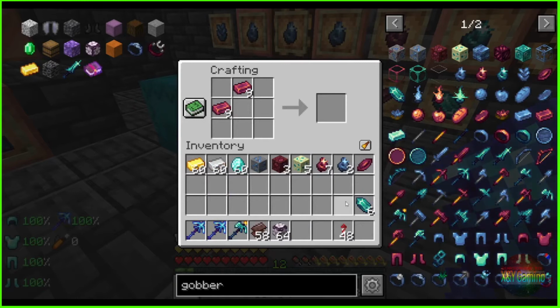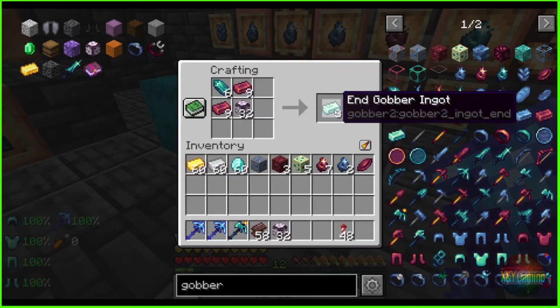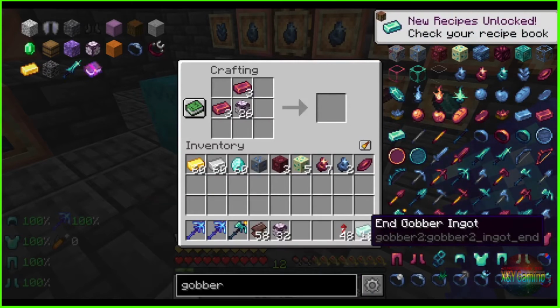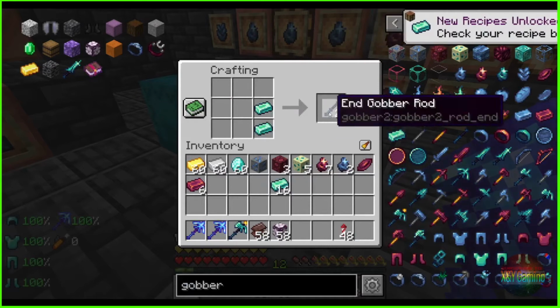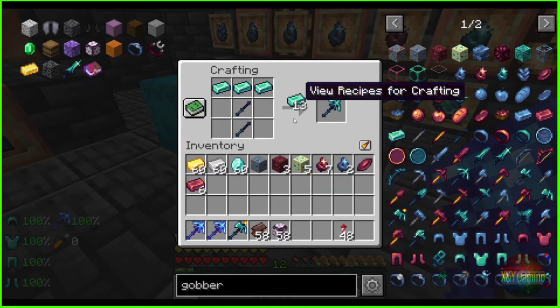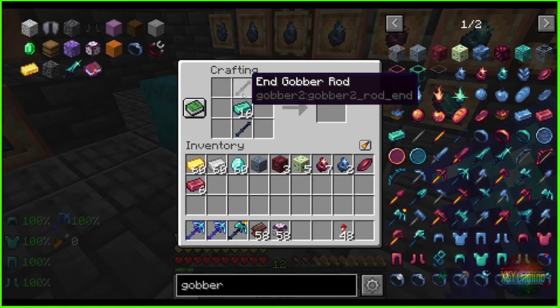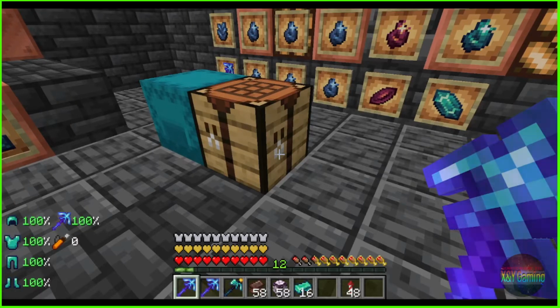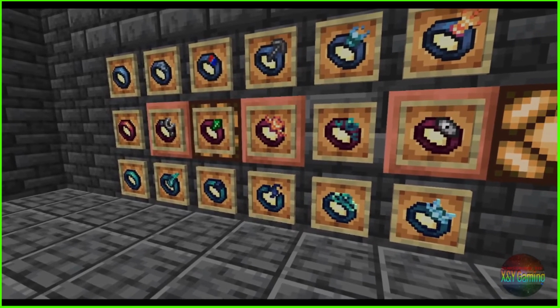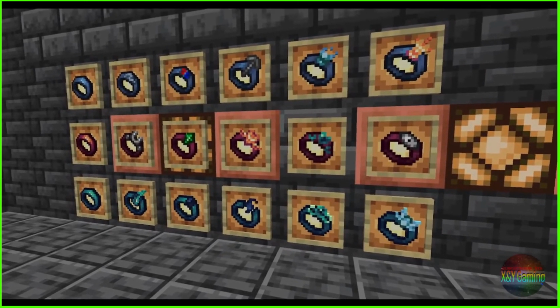And then you come in here with this and some chorus flour, and then boom. And that's how you get the best ones in the game. And then, you know, from here, you just add the sticks, and then you can go ahead and make your pickaxes and your axes and your swords. Swords are great. However, it doesn't stop at overpowered tools and equipment. No, that's right, we have rings as well.